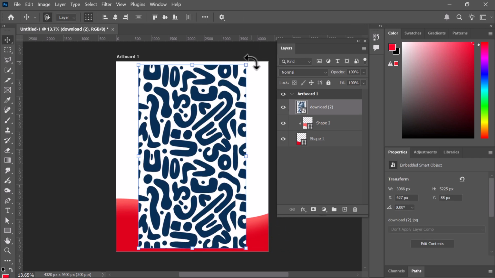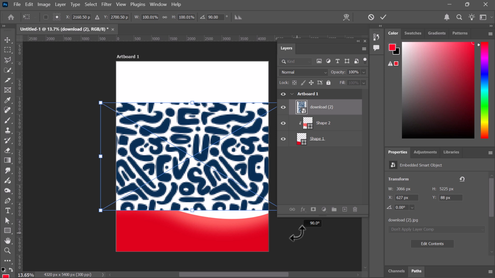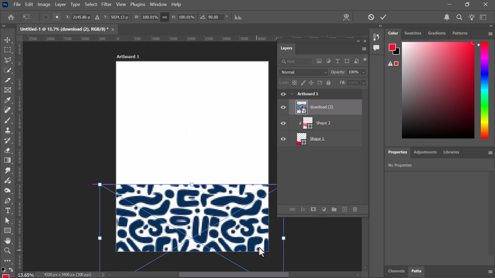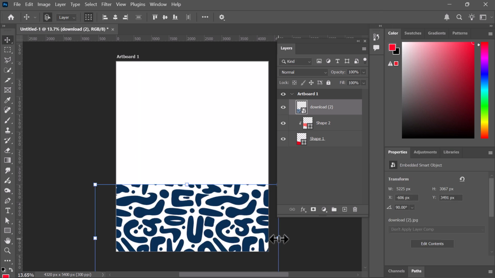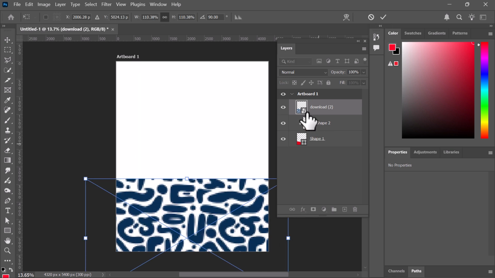Now for the purpose of this tutorial, this is the pattern I'll be using. If the brand you're designing for has its own pattern, you can bring your brand pattern.